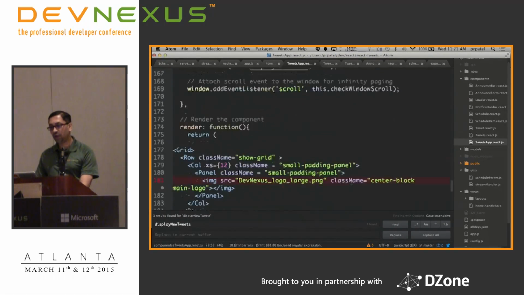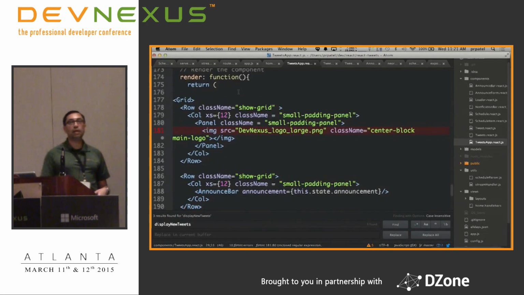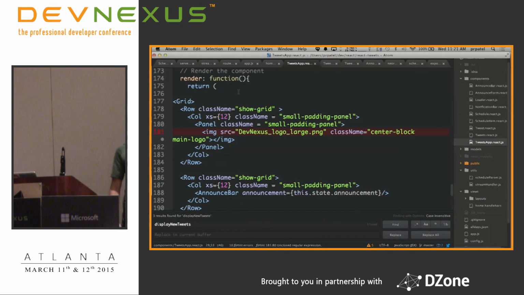It says, okay, this is what I need to render. And again, you might be thinking that, well, we're going to re-render the whole web page here, right? Because this is a big render block. It's basically the entire web page. But what actually happens is because of the virtual DOM, we can just say, go and update everything. Here's the new state. But everything doesn't actually get updated.